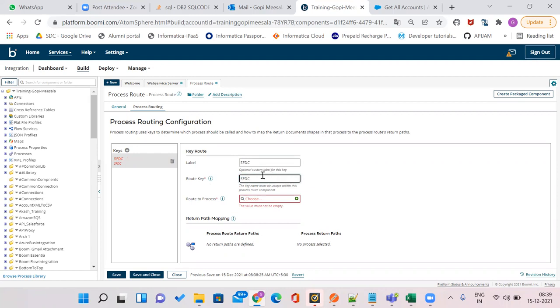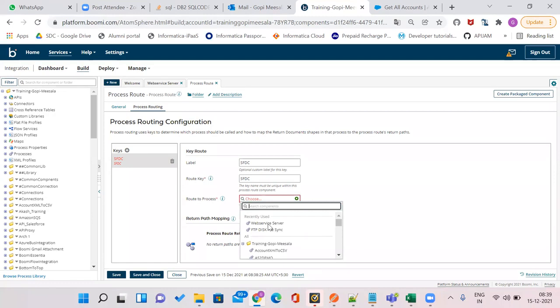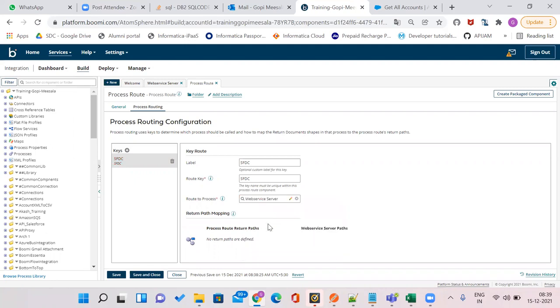This is SFDC. The key name must be unique within this process route component. Now you should call a subprocess. Which subprocess do you want to call? Web services server I want to call. So save and close.